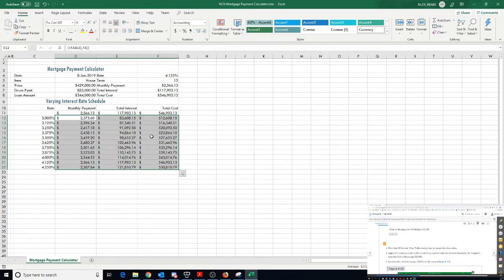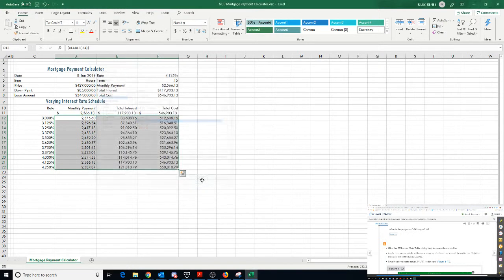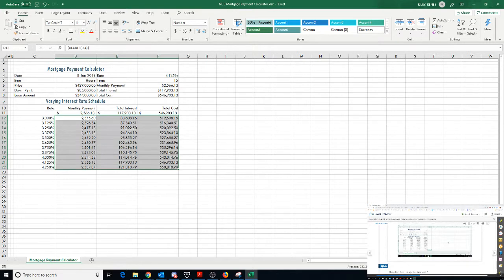Now, in our currency format, we want it to be English, but we want it to be a little different. We want to have no currency symbol. And then we want our negative numbers to be this red. Okay. Now we just didn't need all those dollar signs all over the place. It was a little overwhelming, wasn't it? So it's common, again, for us to just have dollar signs across. It contains the money amount.